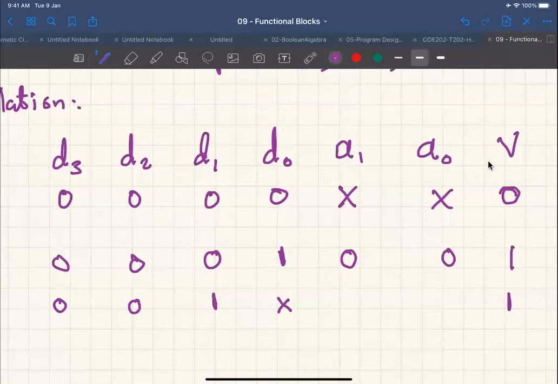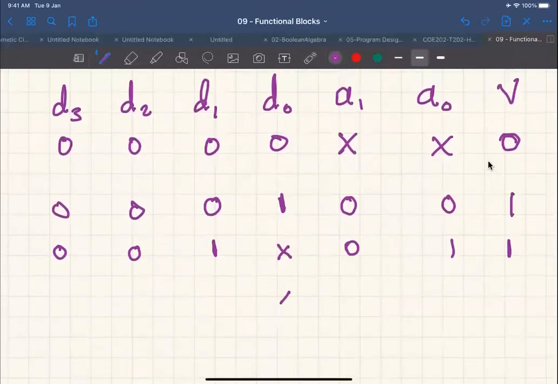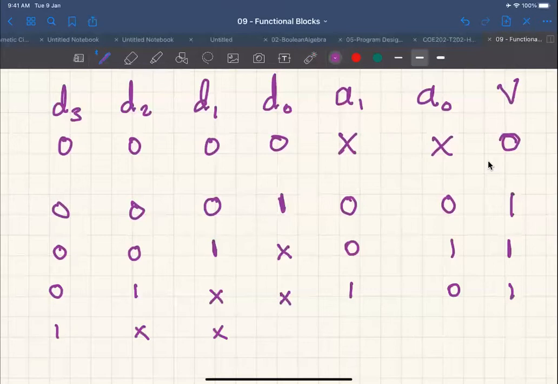Okay. And my A1 and A0 are going to be what? 0 1. All right. Then I have an X here and an X here, and then a 1 here. But this must be 0 for D2 to have an effect. Okay. So this is going to be 1 0, and valid is 1. And finally, we have a 1, and all don't care in the input. Okay. So the output here is going to be 1 1, and the valid bit is 1.